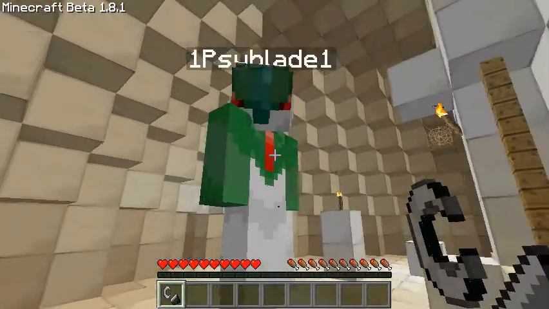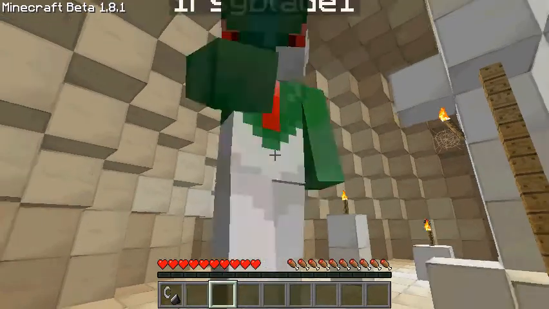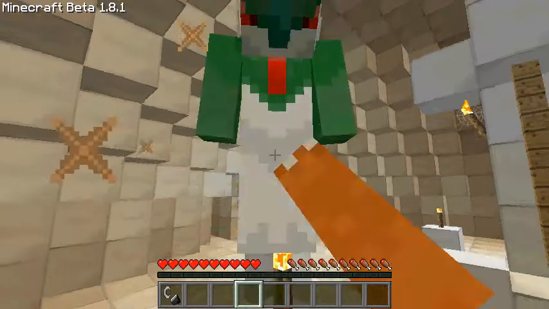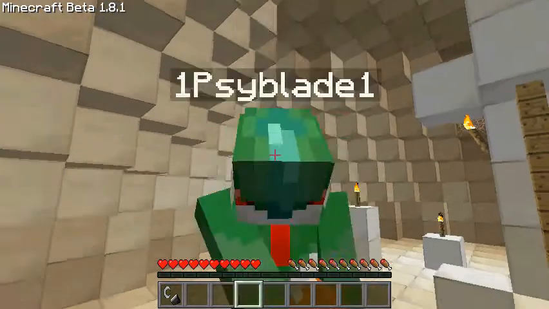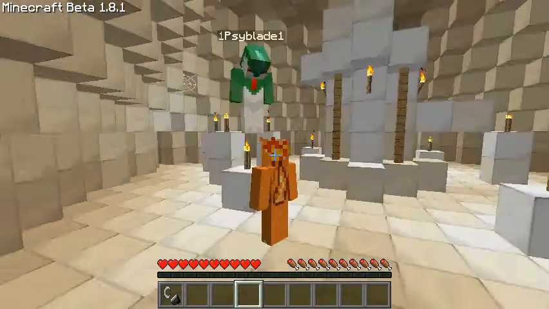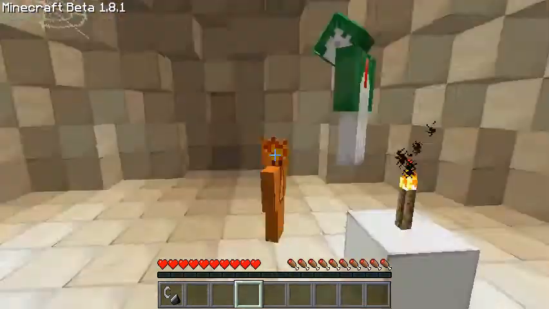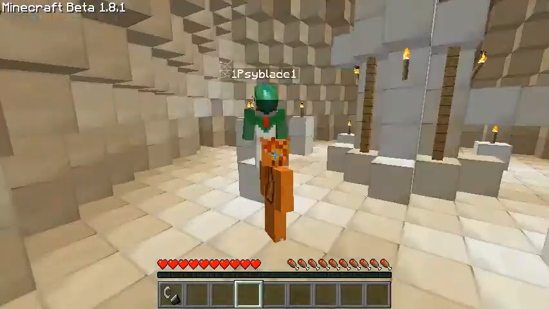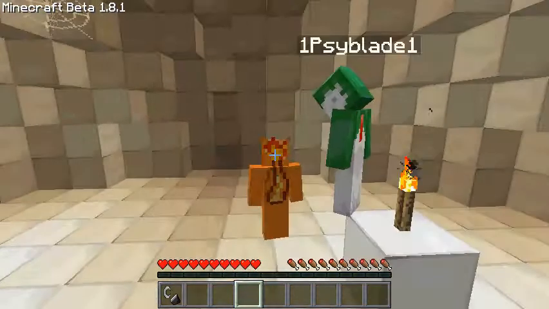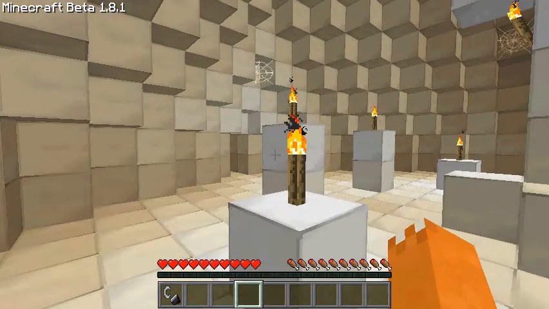Psyblade. You know I'm gonna just call you Psyblade, so. I'll kill you. Charmander will never die. Yes, you will. Wait, I want to see Charmander's back. Oh, that's freaking awesome. Alright. Look at that. He has flames on his head. And it has little ears.